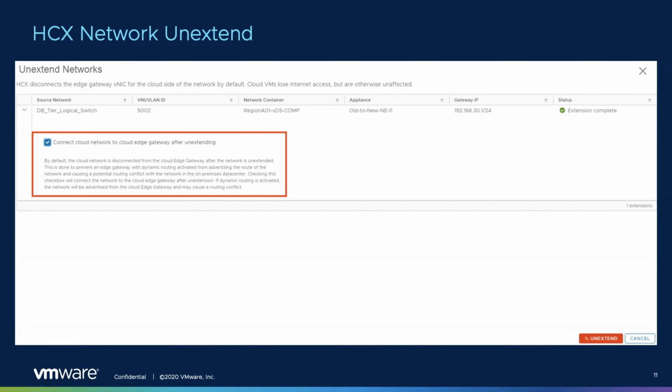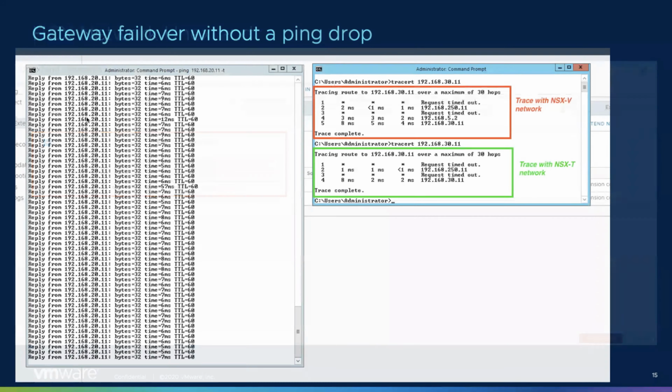Also, I wanted to show you that I did this in my lab environment, and as you can see, I have a continuous ping going on to my VM. During the failover, I see there is a 57 millisecond response time when the network failover happens.